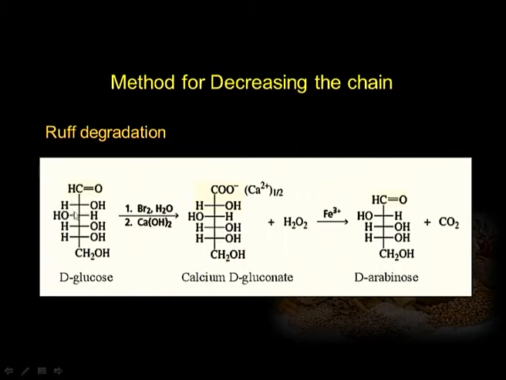So, the next carbon, number 2, has been converted into aldehyde. This reagent, using hydrogen peroxide in presence of ferric ions, is also known as Fenton's reagent. This is a mild oxidizing agent, and here it is oxidizing this group to aldehyde with the loss of carbon dioxide from this carbon.